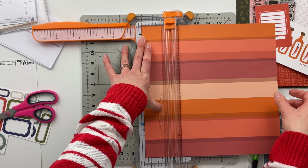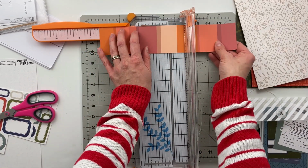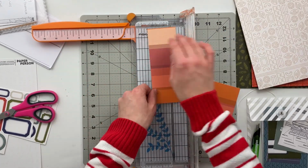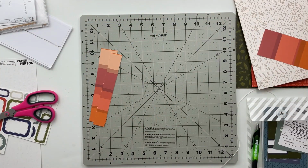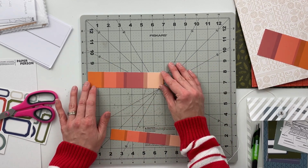So now we're going to work on the spread about spicy food. I really, really liked this orange and red striped paper. It just made me think of a Mexican restaurant. It made me think of hot and spicy, because hot and spicy is typically reds and oranges. So that made sense to me.